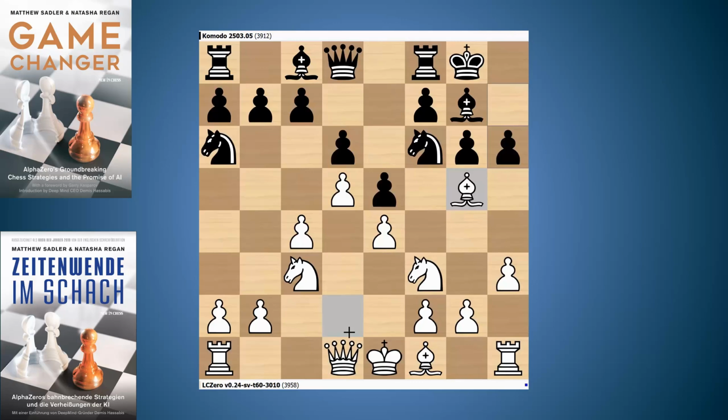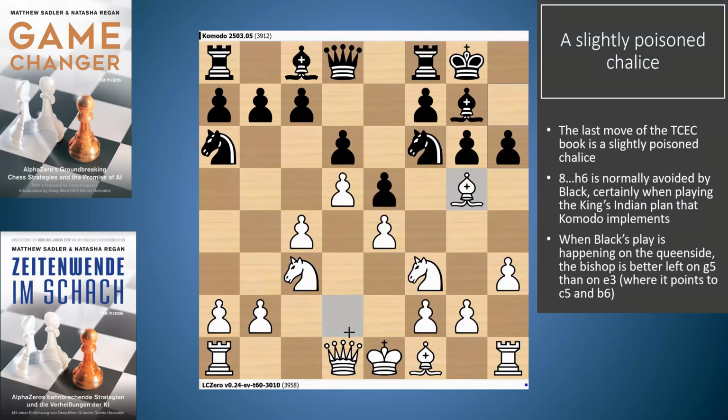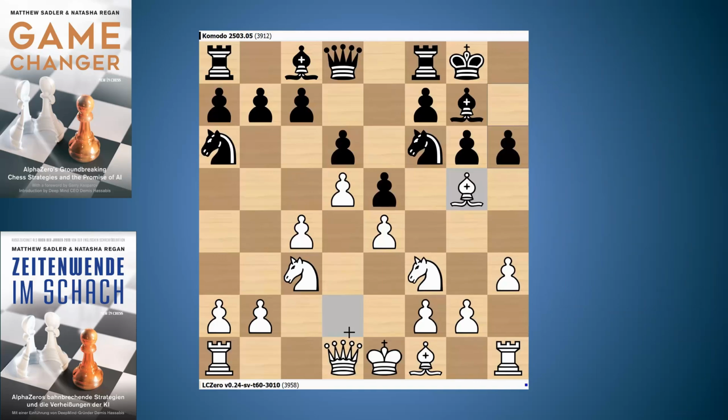And it's a bit of a point. Komodo didn't have any choice with that move. No, Komodo. This was the position where they can start to choose what they want to play. That's right. It must be said this move h6 is kind of a poison chalice in a way. I mean, not terrible, but slightly. This bishop, certainly with a plan that black plays in the game, which, as Natasha mentioned, was a type of plan played a lot by a very creative Latvian player called Zigurds Lanka. And also Viktor Bologan, a very strong Moldovan player, has played this as well.